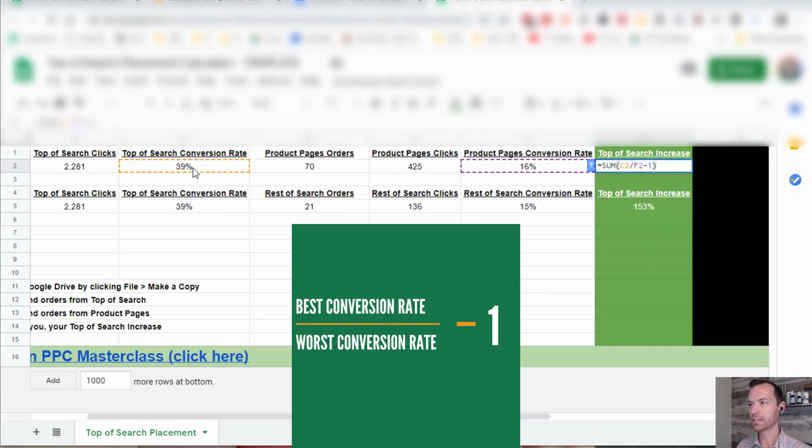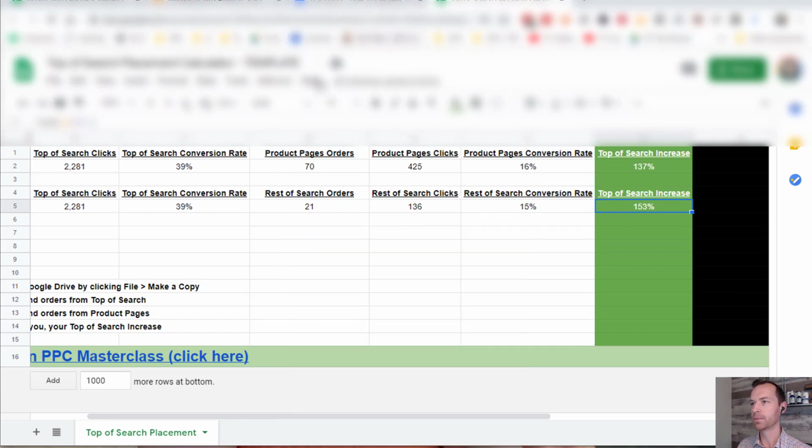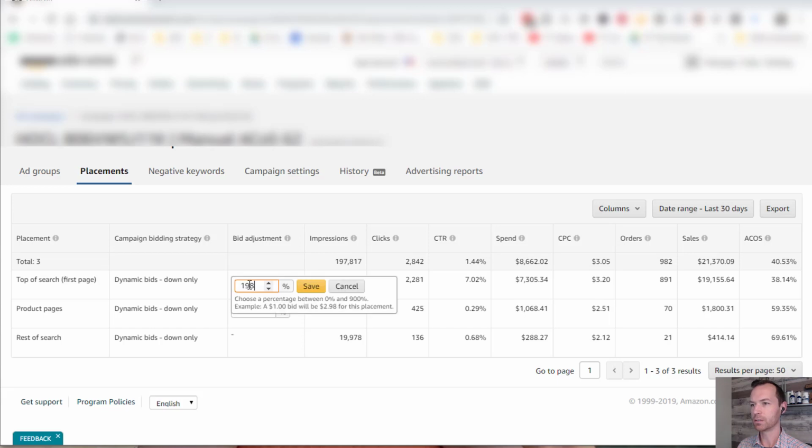Conversion rate of your best asset divided by your worst, minus 1, will give you your top of search increase. So that's going to be 137 and 153. And so this is our worst conversion rate. And so what we want to do here is go back to our campaign and make this adjustment to 153.